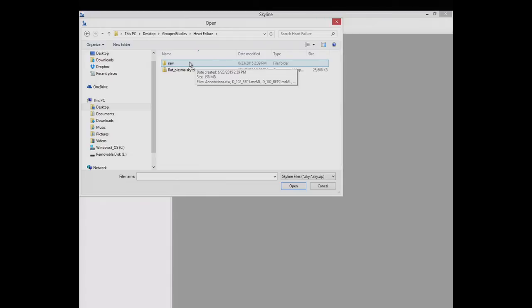If you open that, you're going to be way ahead of everybody, because that's the final processed thing. At some point in this SkyJam, we're going to do a little Julia Child and pull out the completely baked thing and take a look at that. But we're going to start by going down into this raw folder, and here you'll find a ratplasma.sky. So open that.